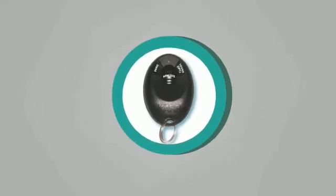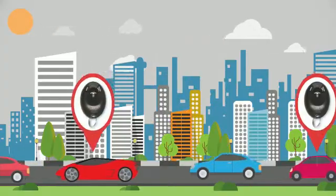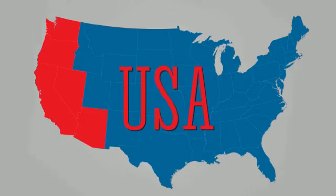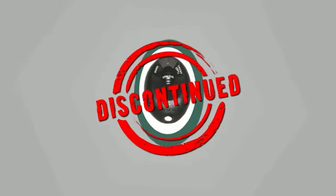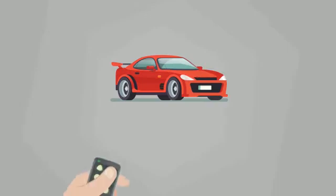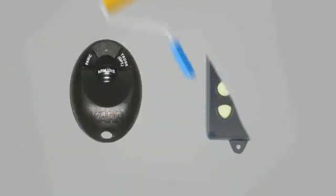This KARR 3-button remote is a common remote to find on vehicles that have an origin on the west coast of the United States. Also, this is frequently found on Toyotas. This remote's been discontinued for years, so it's hard to find ones that still work. We sell a compatible remote which looks different but works the same.